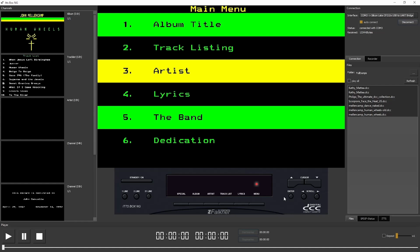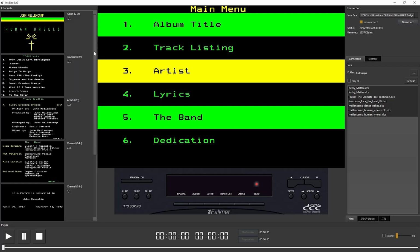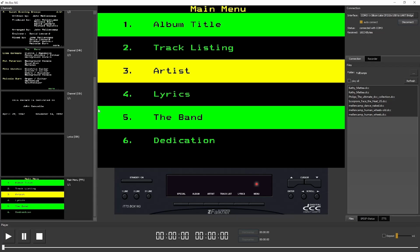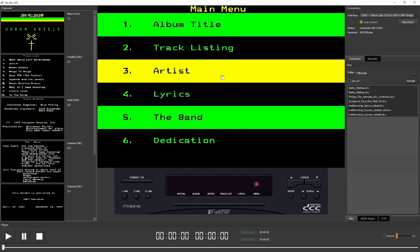And we see on the left side, one by one, the channels we found on the stream. We see we have 7 channels on this tape. The default channel is usually the main menu. And now we have content in our main content window.